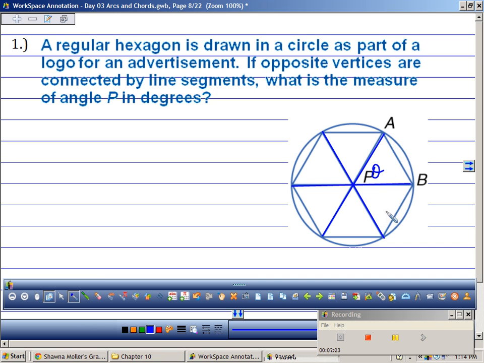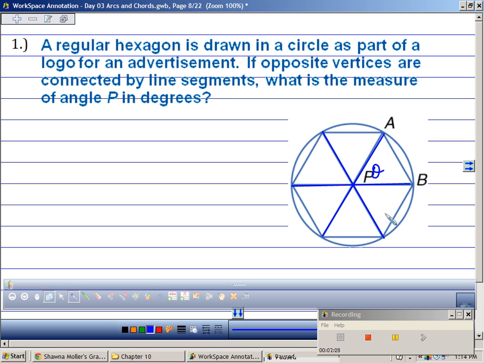So this goes along with the fact that I know that every single one of these chords are congruent. How do I know that? Okay, that's by looking at the paper plate example that I just showed you. If I were to fold each one of these, they would all be the same. But without doing that, what in this sentence up here tells me that they're all congruent, each side of this hexagon? Pedro. A regular hexagon means that each side is congruent, and that means each angle is congruent too.